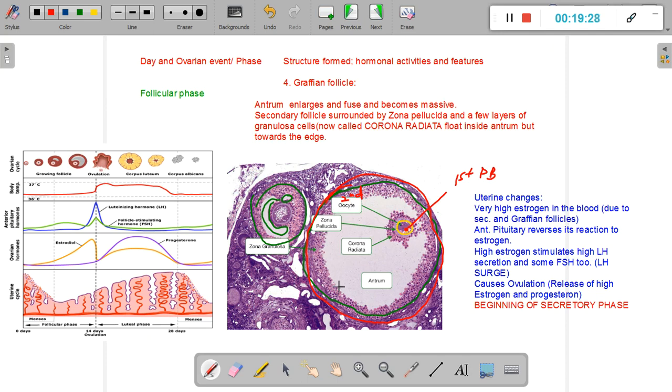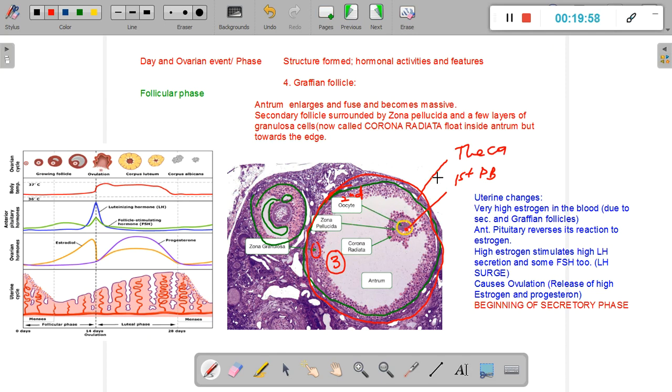What change has taken place in the secondary follicle? The antrum of the secondary follicle has increased massively. Why? Because the granulosa cells, if you remember, the zona granulosa and the theca cells, which have not been shown here, but the theca cells are lying just at the border. So here these are the theca cells. Both of them together have made a lot of hormones, the three hormones, if you remember, the estrogen, progesterone and inhibin, and those hormones have now flooded the antrum.